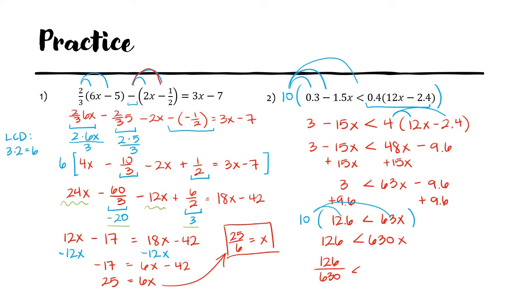So it looks like I am going to need to maybe break out the calculator or use some long division, or if you're just asked to leave your answer in fractional form, then we would just want to simplify this here. It turns out this simplifies pretty nicely. Turns out that I can simplify this all the way down to, let's see, 1/5. So we get our answer is 1/5 is less than x, or x is greater than 1/5. Those statements mean the same thing.